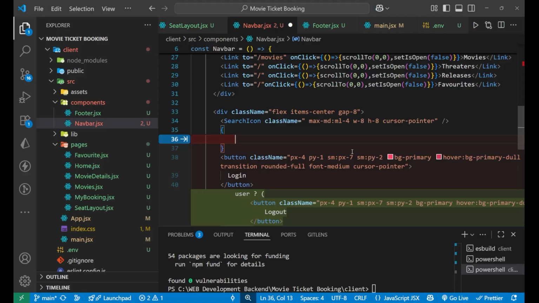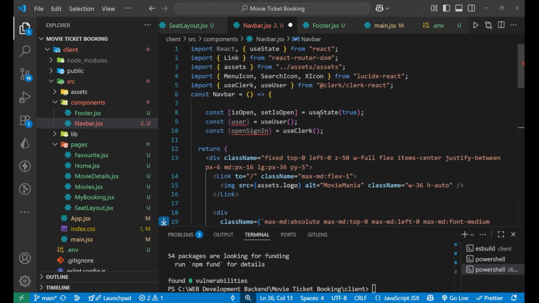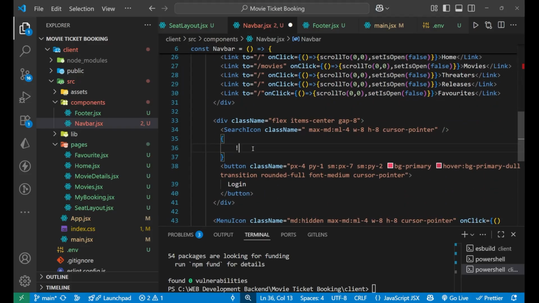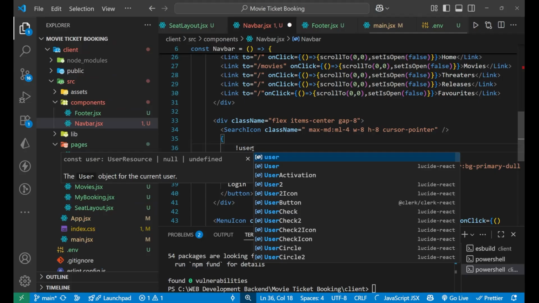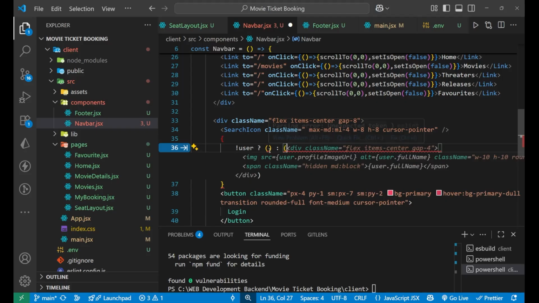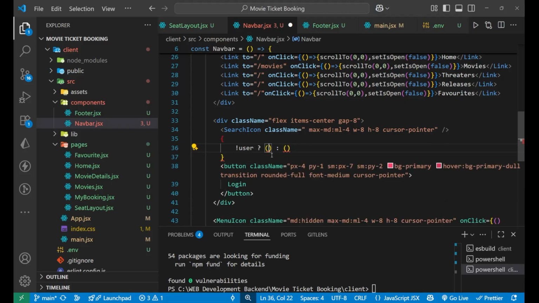First of all, I'm going to use this user, which I have imported. I'll write that if not user, meaning the user is not present, then put a question mark and a parenthesis here, then a colon, and then again a parenthesis like this. Inside this parenthesis, in case the user is not present, I'll show the login button.